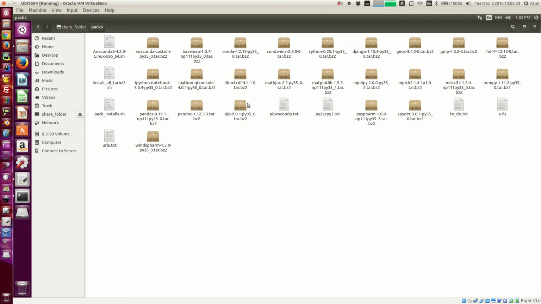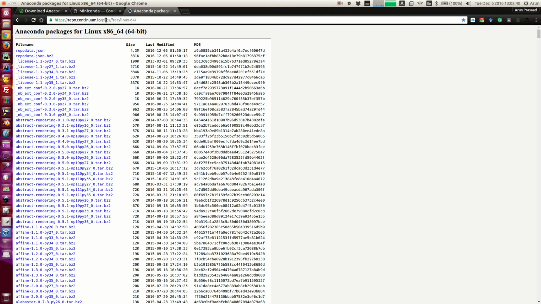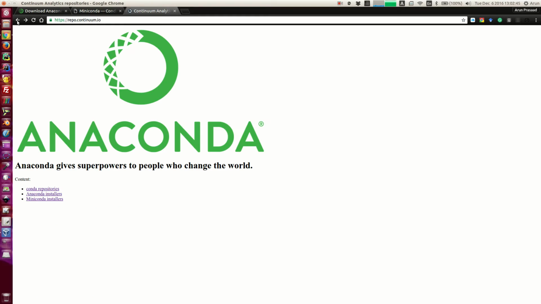First, you need to download these files that are relevant, and make sure when you do that, you know all the prerequisites. And now, let's see how to download this. First of all, what you need to know is that you can go to this website repo.continuum.io to get it. So, let me walk you through it again.